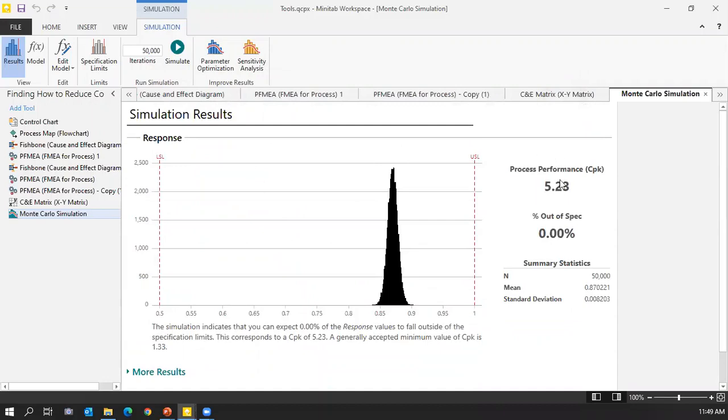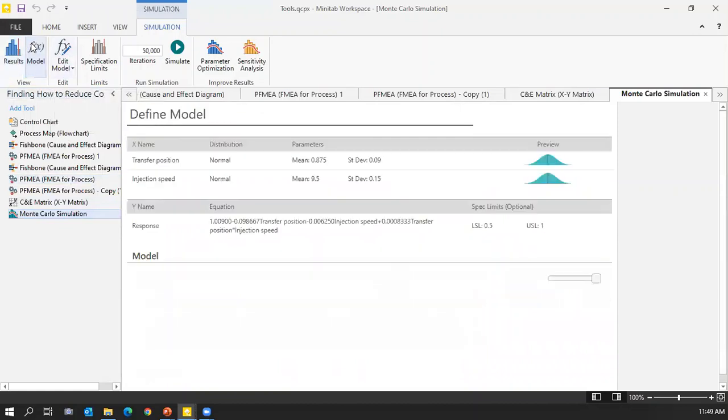Okay, so it gives you the CPK value and how many are out of spec, what percent out of spec. Maybe you can go back to the model. In this case, you have the spec limit for the Y. You have your Y spec limit and then you do the simulate.